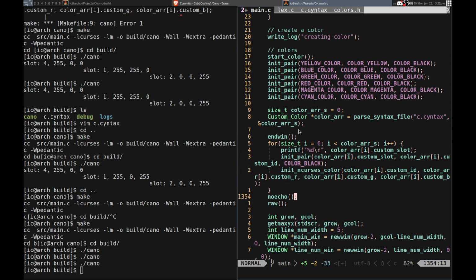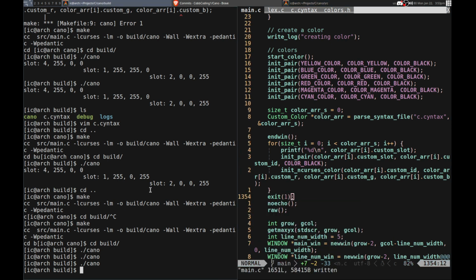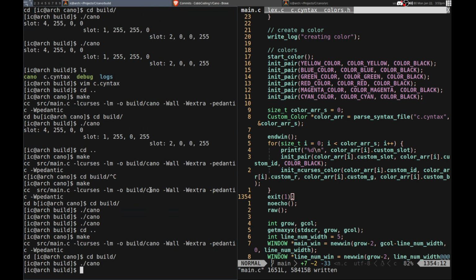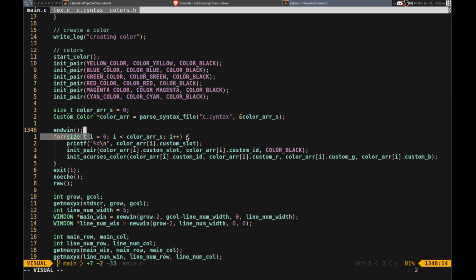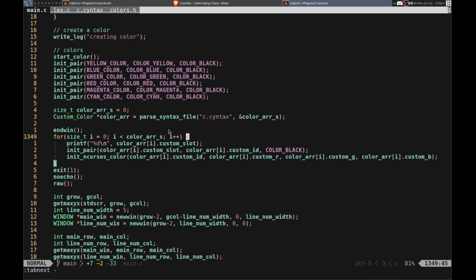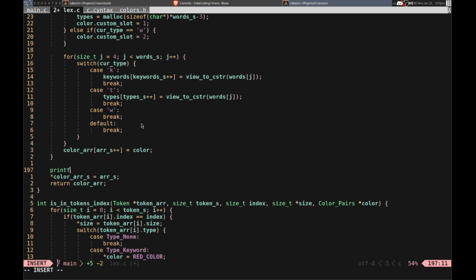Oh shoot, is color array size 0? It's not printing. Hang on, I might have messed something up. Okay, so it seems to be 0. But wasn't it just color array size equals array size? Print that.